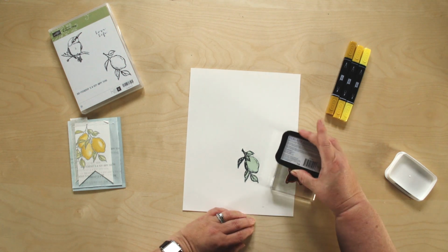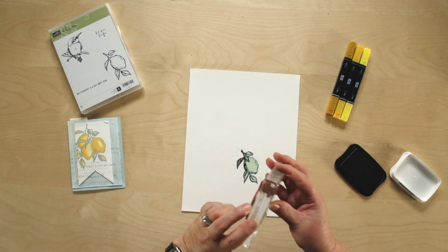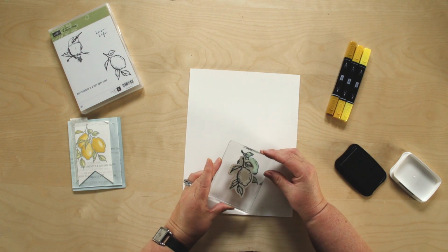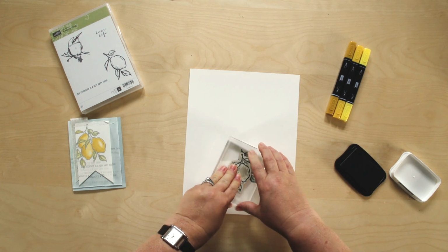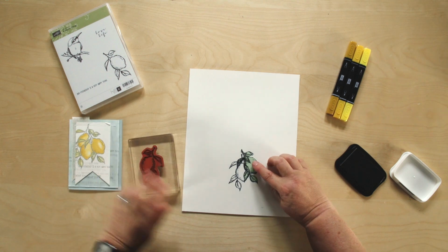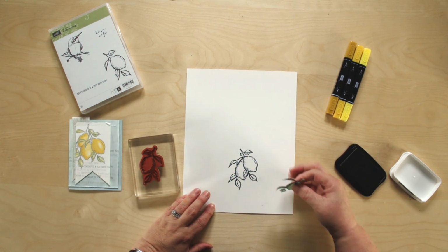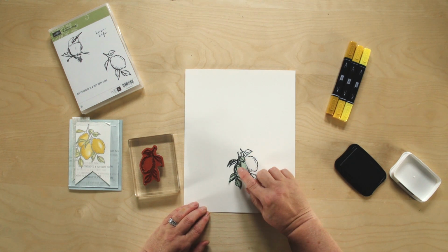And I'm just going to ink that up with my Memento ink pad because we're going to use blend abilities. And I want to layer this lemon down a little. And even though I'm stamping it on top, it's going to look like it's beneath the lemon that was on top of it. Okay? Yep, it is magic. I hope that's exactly how you feel.